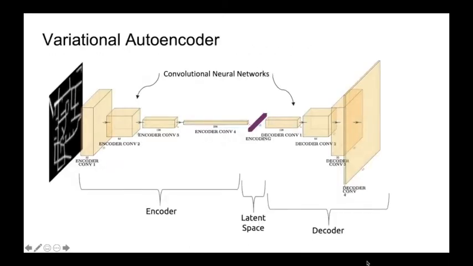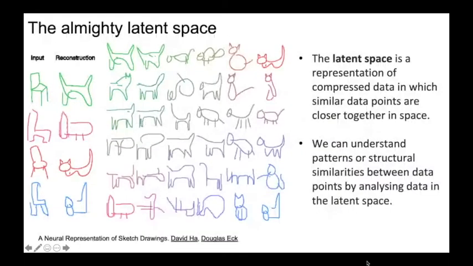This is your typical variational autoencoder architecture, where you have your input data and you put it through different layers, in this case convolutional neural networks, and you get to this purple bit that is the latent space, where all the information about your input is encoded. And then, of course, the second part is the decoder, which we are not speaking about in this part.